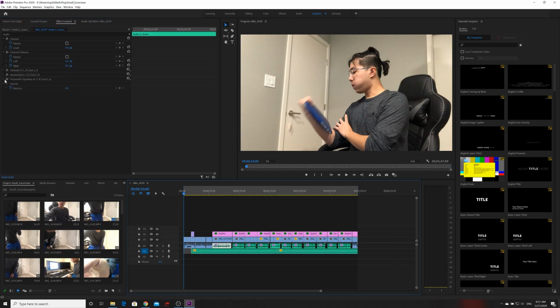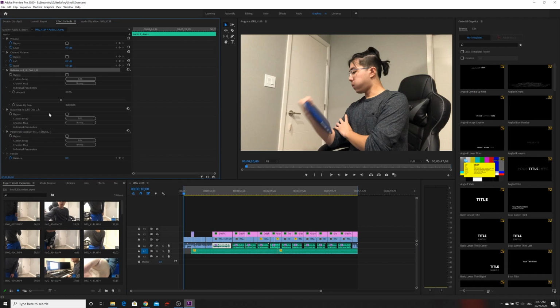You guys can see that it has denoise, mastering, parametric equalizer. These are all audio effects. For example, denoise, it's simple, it denoises. Mastering basically makes your audio sound a little bit better. Parametric equalizer takes out the hummings, echoes, and a lot of other background noise if you can use it correctly. And these are just some tools that Premiere Pro has. It has so much more potential than this.